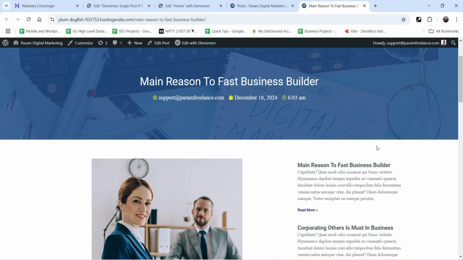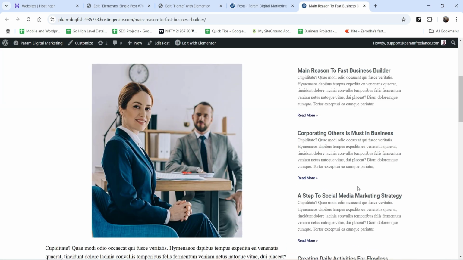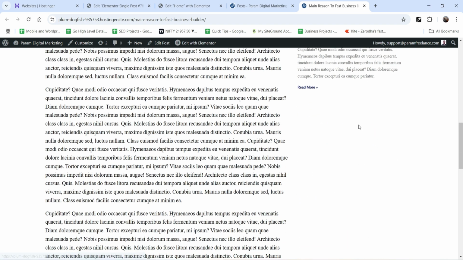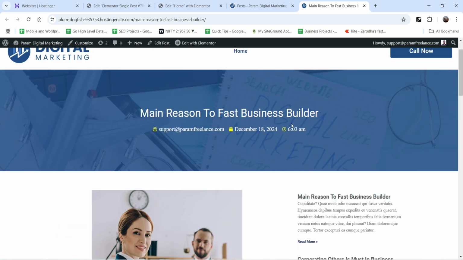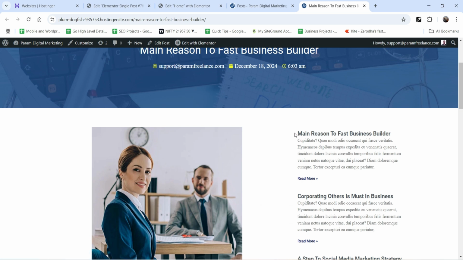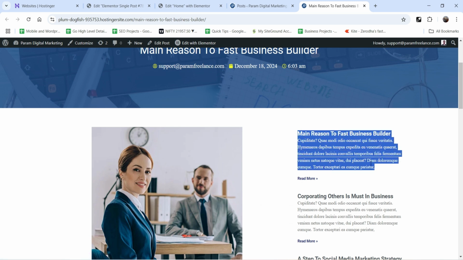This is how it will look. At the top, we have the banner. In the right-hand sidebar, we have the recently added blog post. You will see it here. Now we are on this blog post, and you can see that the recently added blog post also shows the same blog post in the list. All right, so we need to avoid that.